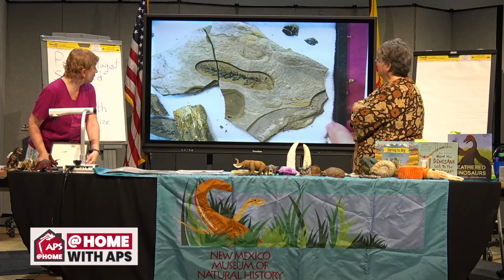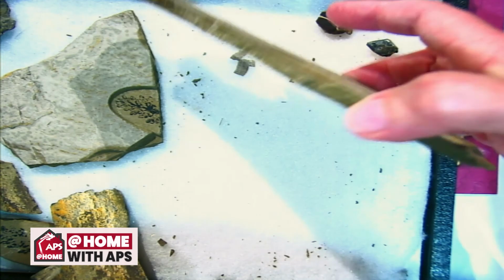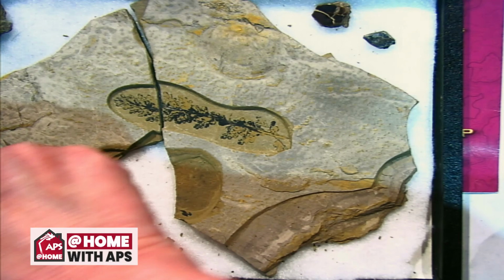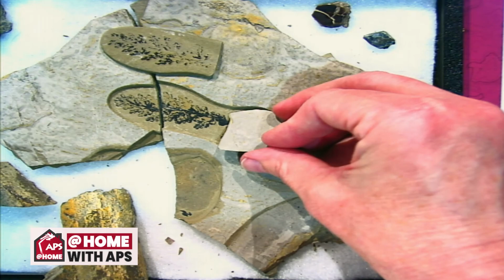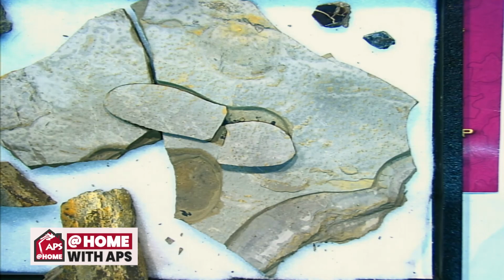Look at this. Oh my goodness, that's beautiful. Yeah, so this particular fossil was found in the Manzano Mountains, and you can see that it's sort of flaked out of the rock. If you hit a rock like this, if there's a fossil in it, it'll actually break where the fossil is. And we're really lucky to have the other side of this. It's like a puzzle piece. So this was on top of it, and we didn't see this shape at all. What you would see is just rock. A flat rock.